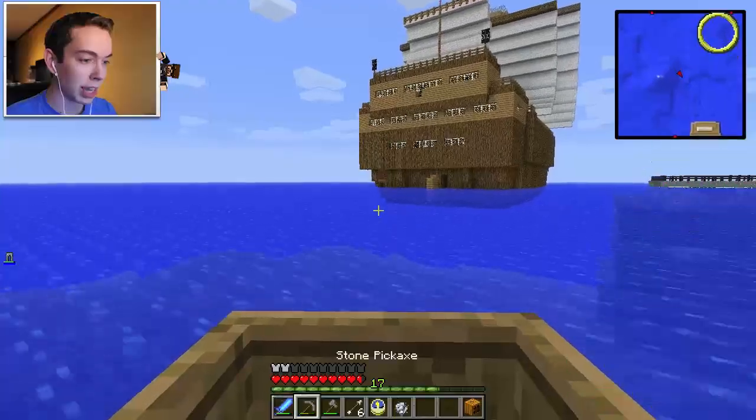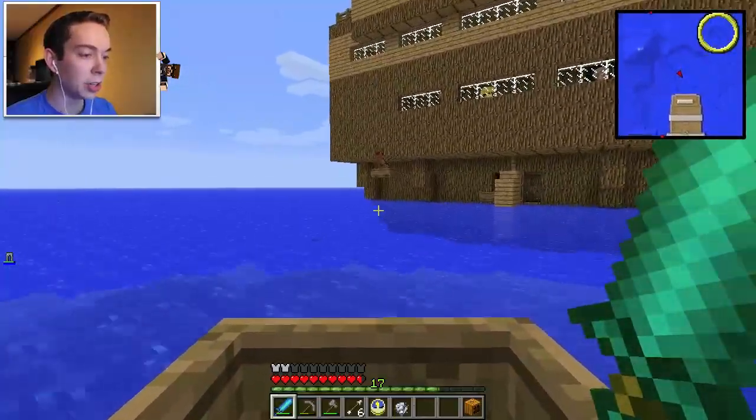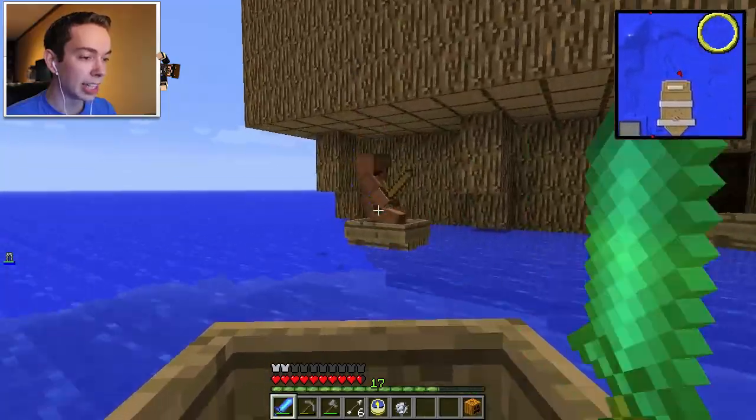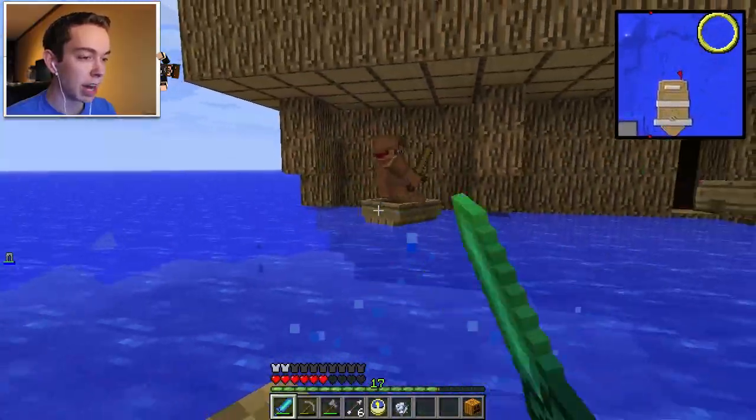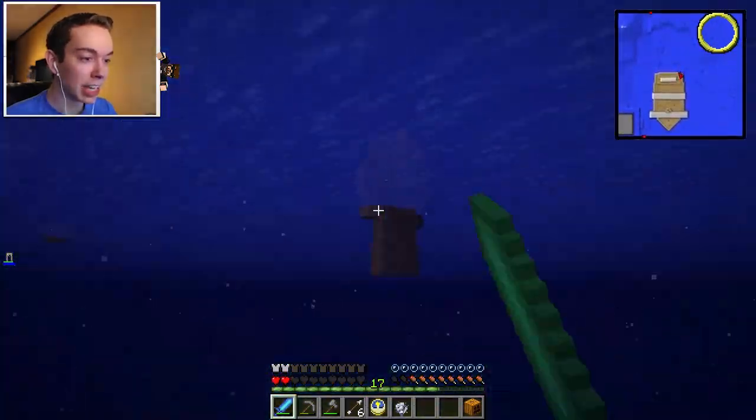If you watched last episode, we tried to go through there, and it was really scary. Let's come in here. Do I have a pickaxe? I do. Hello, little guy. I'm coming for you. I command you to enter. I mean, go away and die, because this is my ship now. It is my ship now. Come over here, son. I'll kill you. Oh, no. He's going to kill me.